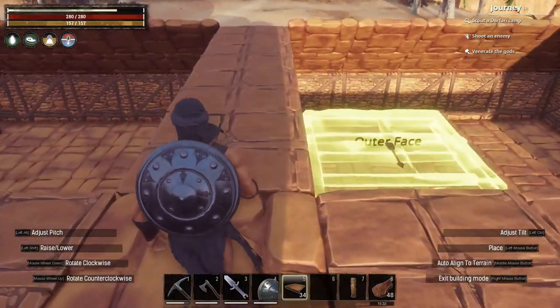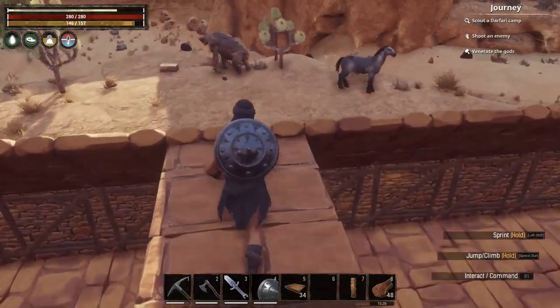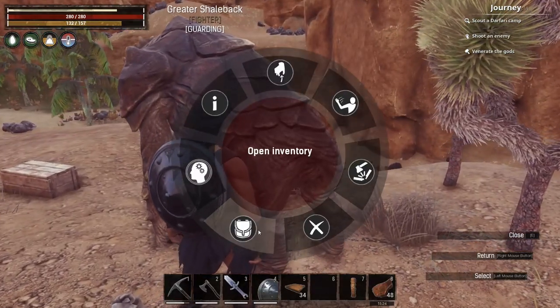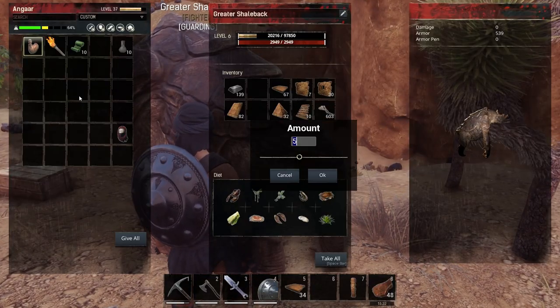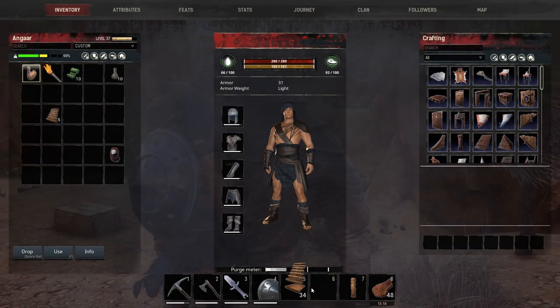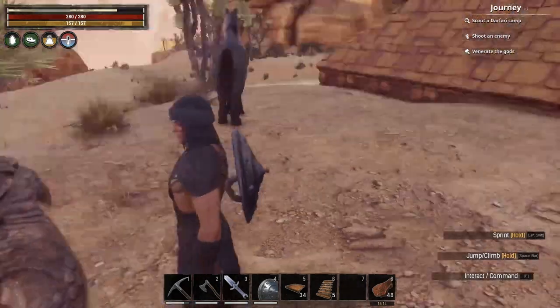Okay, so we're going to have stairs down. Let's work out where the stairs are going to go. Let me grab a couple of stairs. Let's take five stairs, whatever. And we'll give you the pillar. We won't need the pillar at the moment.